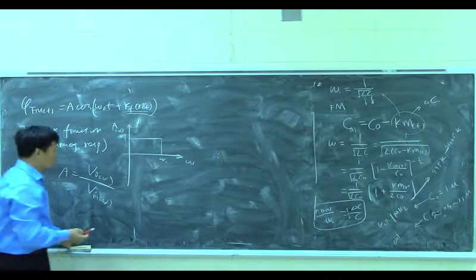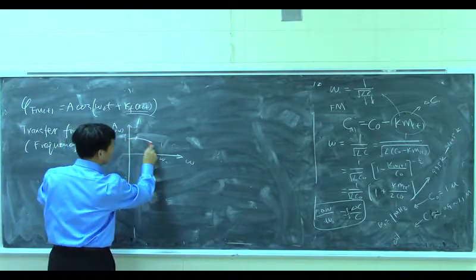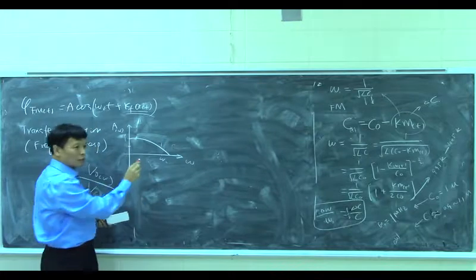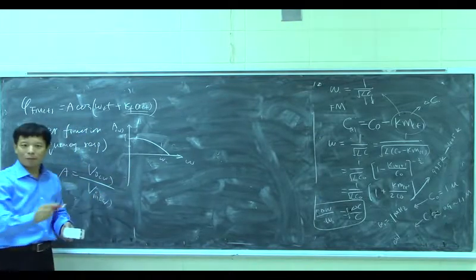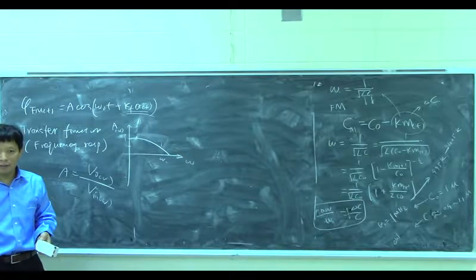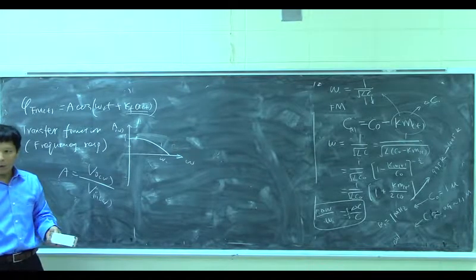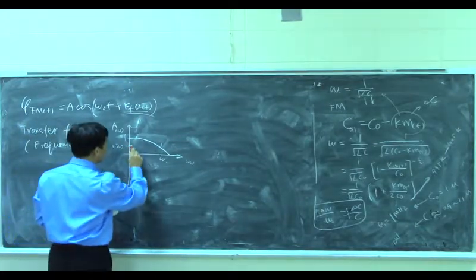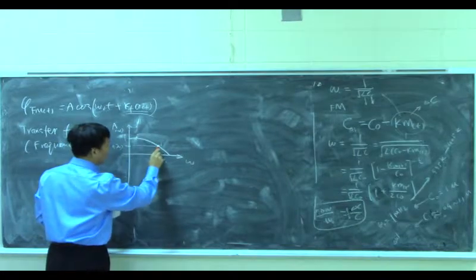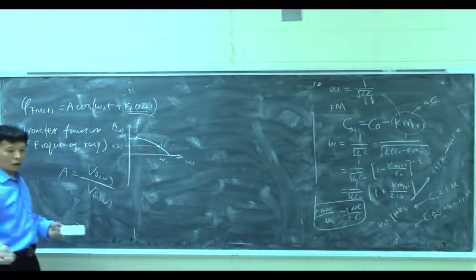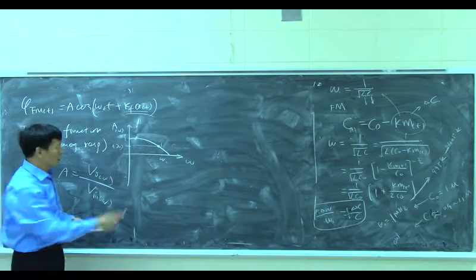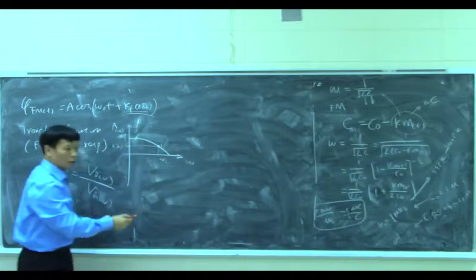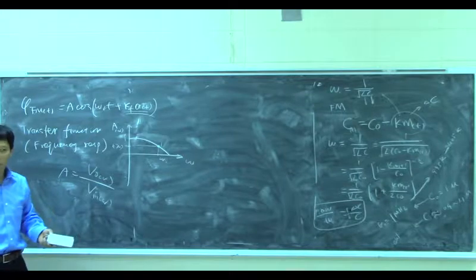For a practical low-pass filter, it looks like this, and we have a 3 dB bandwidth. What's the 3 dB? We mentioned this at the very beginning. 3 dB, we are talking about power, means 0.707. This is one, and if this point equals 0.707, then the power at this point is half, that is 3 dB. This part is called the cutoff frequency. Although we still have some signal passing at higher frequency, that power is small, so we just ignore it.